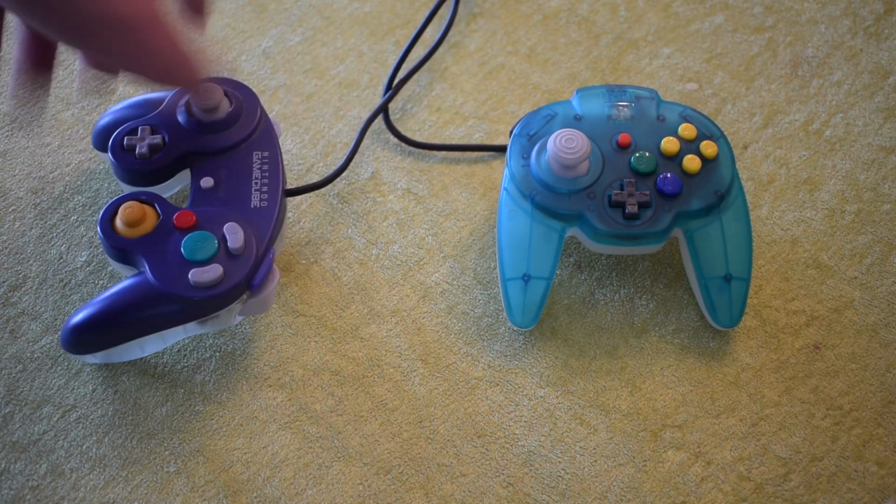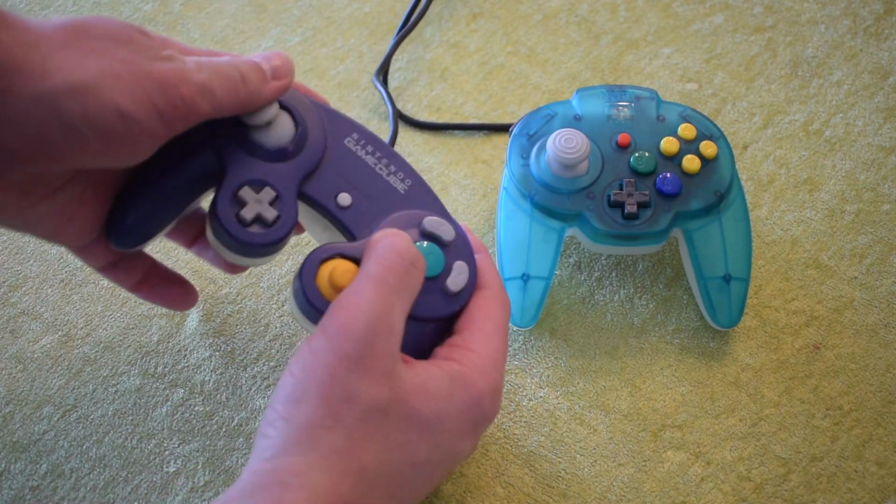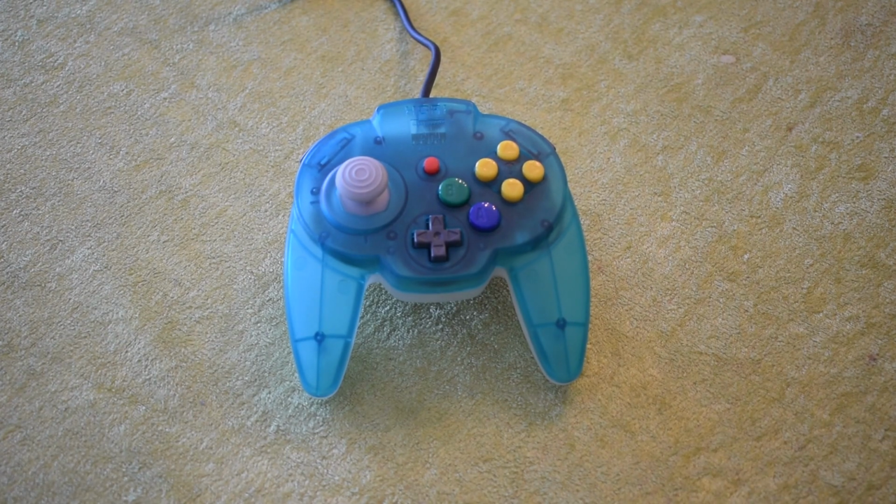The button still feels nice on the GameCube controller, which in my opinion is the best controller Nintendo have ever made, the GameCube controller. So here you have all three: the GameCube controller, the Hori Pad Mini, and the original N64 controller. The analog stick is almost the same as on the GameCube, and it almost works perfectly in all the games. The two set buttons under the L and R are like on the PS2 controller, which makes it easier to use in first-person shooters. The cons for this controller are that the D-pad is smaller and worse placed than the original one, so for 2D games it's not as good, so there we recommend the original one.